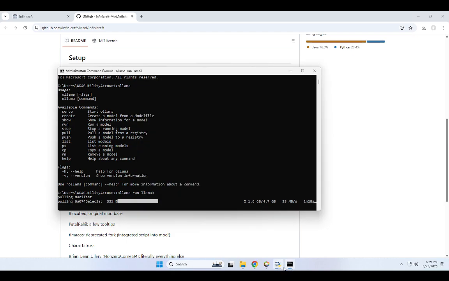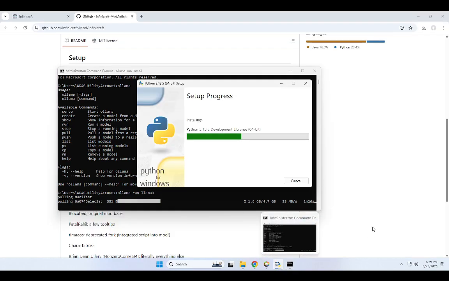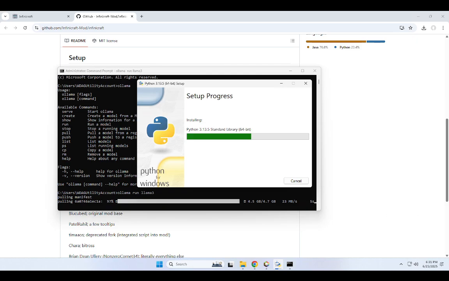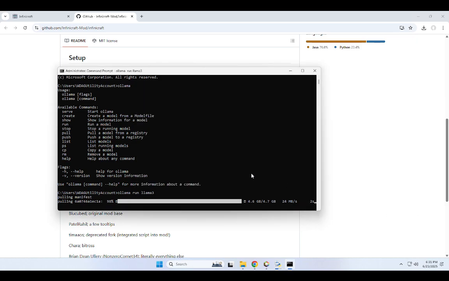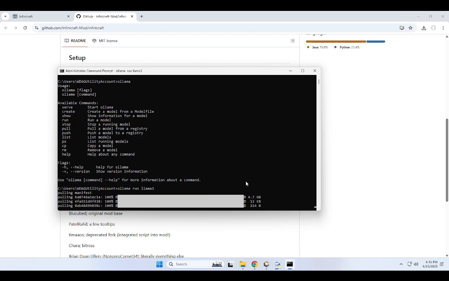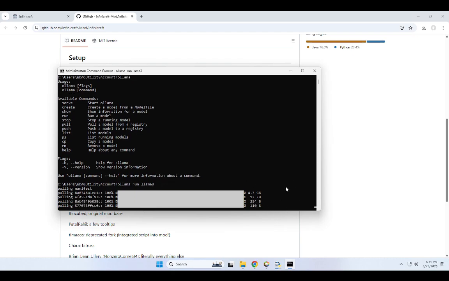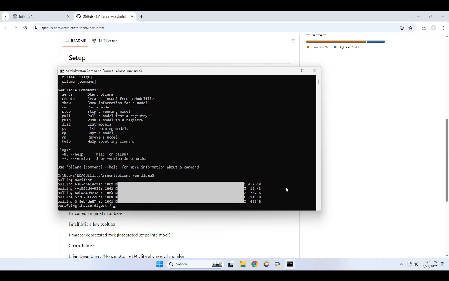Well, I will wait for these to finish and then we'll be right back. Okay, so it looks like Ollama is just about done pulling that manifest. So then there's just a couple more things it needs to grab.